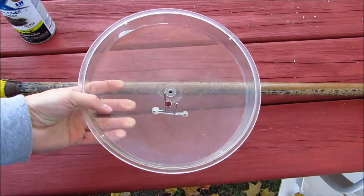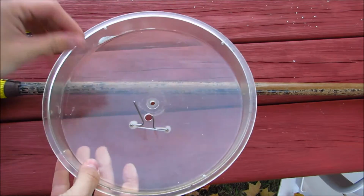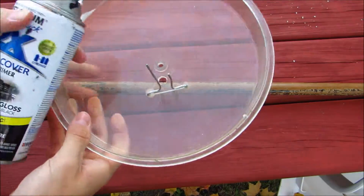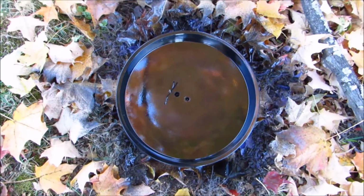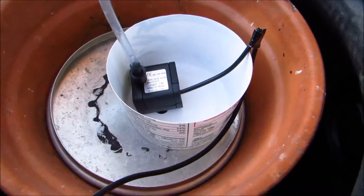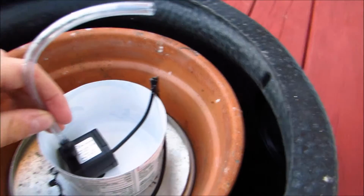Drainage hole. Okay, so this plate is a little transparent as of now. So I've got some black spray paint. We're just gonna spray paint it up. Okay, so here we've got our spray painted lid. The pump has been installed into the vat that will hold the blood.